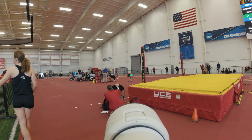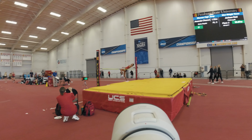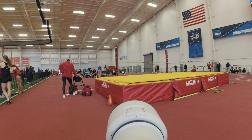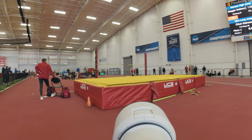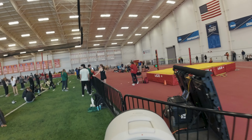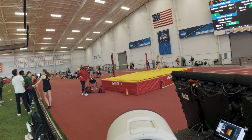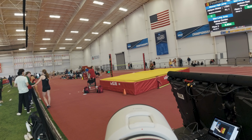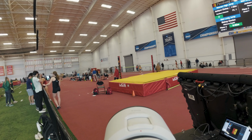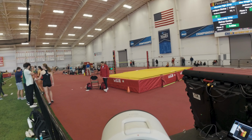I'm just assuming that she is going to face this way. So I'm starting here because she's coming from that side. First jump, over. First jump here as well. She gets over. So I'm basing my starting point where I'm shooting from on the backside here, looking at what way they're coming from, assuming that's the way they'll look. Some of them look straight back where they came from, so it doesn't really matter if you're on the side. So sometimes you have to shoot from the direction that they come from, but overall, getting warmed up here.